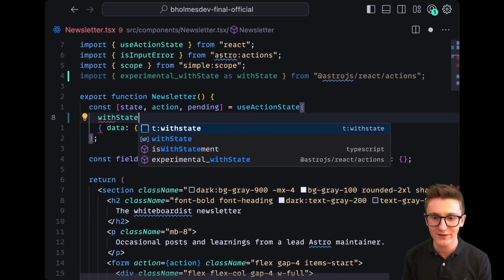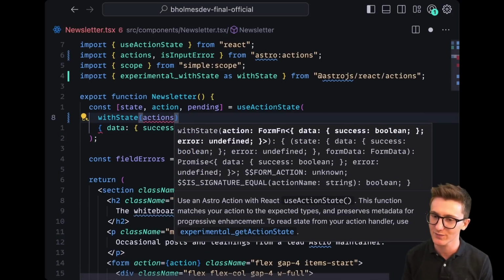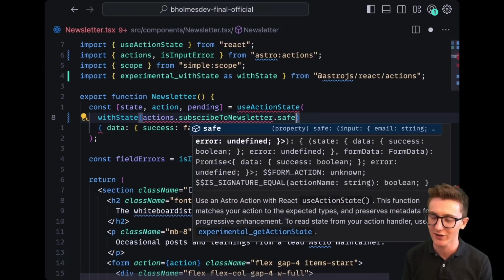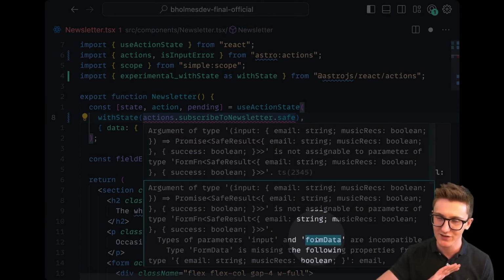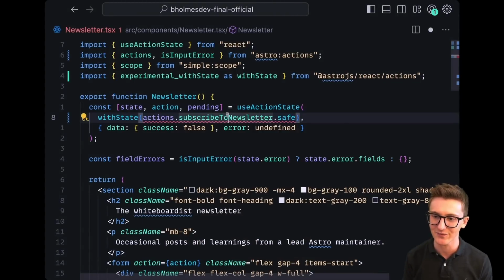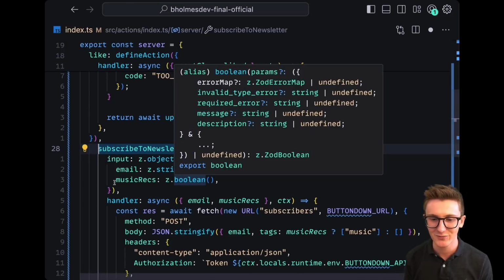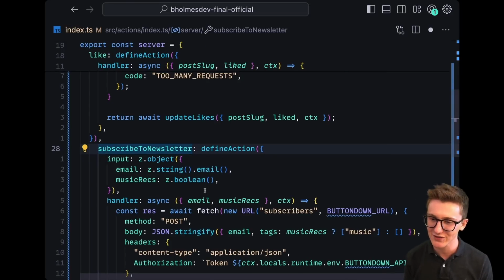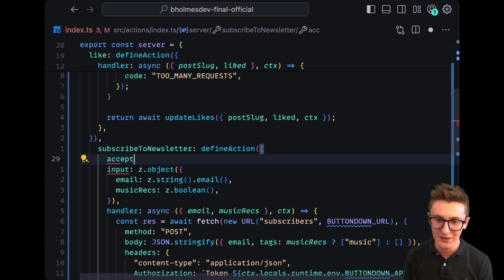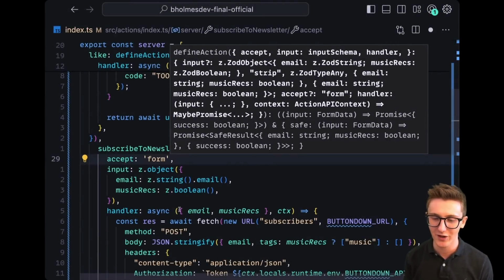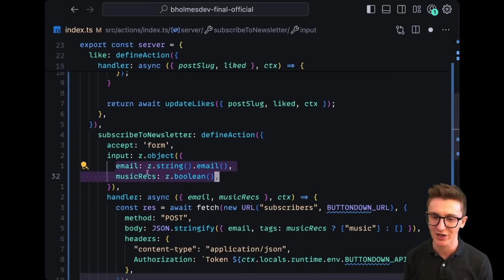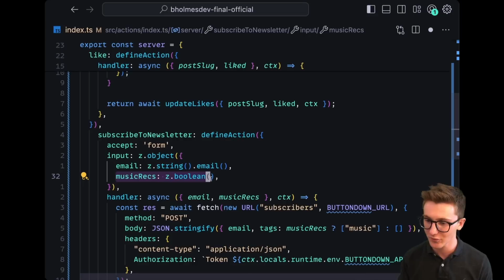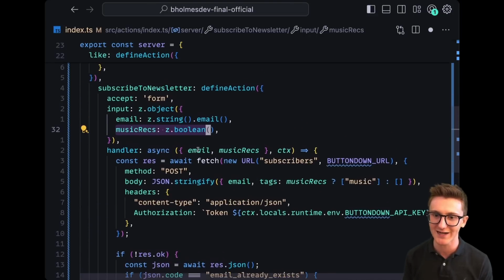To pass in your function, call withState and wrap it around one of those actions. This comes from the same place as our web component. Now we have subscribeToNewsletter. We'll add .safe so we can get either data or error. Oh no, it's accepting form data because we're enhancing it, but we set this up as a JSON endpoint. Dang it, if only there was a way to update this easily. Oh well, we could go to definition, but what is the rewrite we need to add form data? If only I could just keep my validator and keep going. Oh wait, there's something called accept. If you add accept: 'form', this will now update our types to accept form data and will smartly match this to the validation object. So the email will be a string, the checkbox will be a Boolean, how you expect it, and the rest of your API remains unchanged.